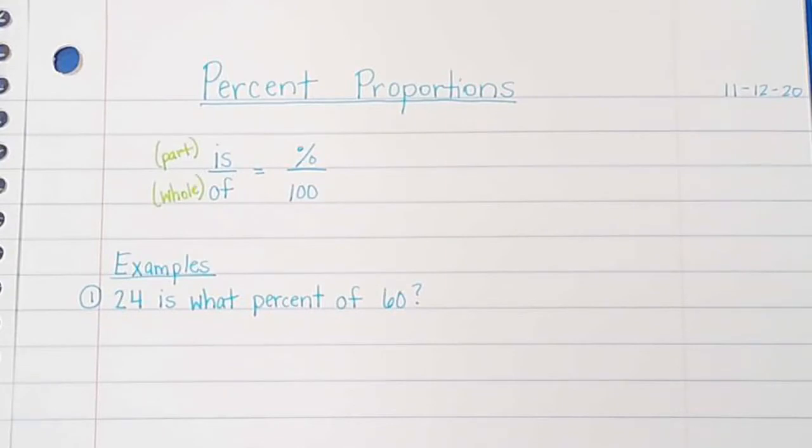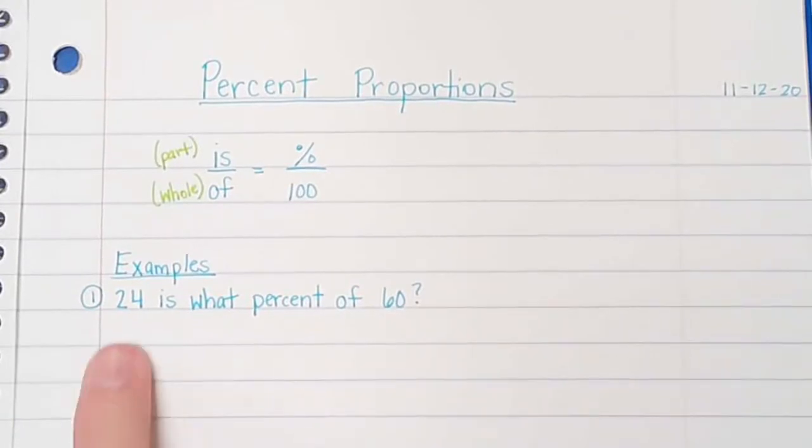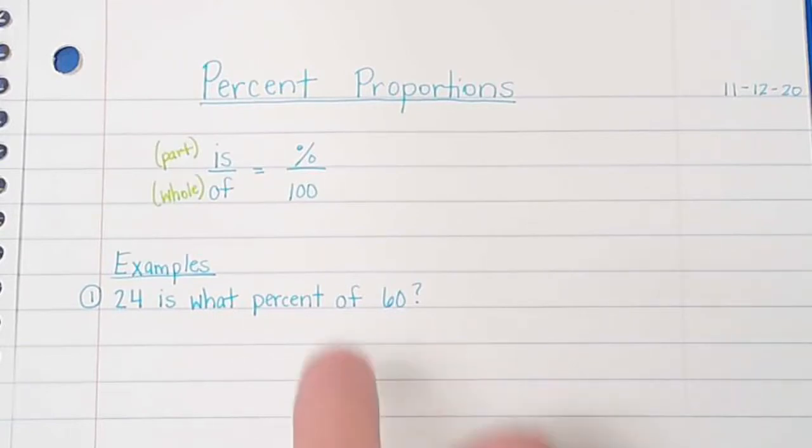So what this question is saying is that imagine you have 60 M&Ms. Okay, 60 M&Ms are laid out on this paper. Let's just say 24 of them are blue. So 24 out of the 60 M&Ms are blue. They're asking me what percent is that? What percent of those M&Ms are just blue? Okay, so that's what this question is pretty much saying. But we're going to use our setup right here to help us solve this. Hopefully you're seeing some words in this problem that you also see up here.